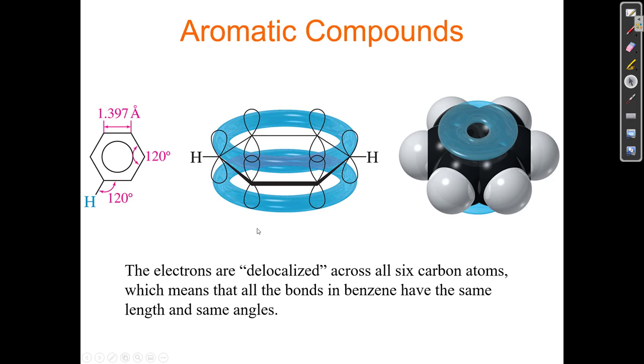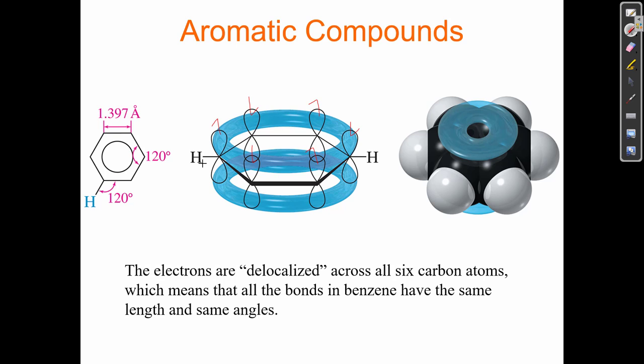So the reason that happens is because in benzene, all of the carbon atoms are sp2 hybridized. So remember, sp2 hybridized atoms have an unhybridized p orbital. And all those p orbitals sit parallel to each other around this ring, and it's that p orbital that creates the pi bond that's responsible for creating the double bonds. Well, if I have one electron in each of these p orbitals, because each carbon brings one electron into the system, just like this, then it really is ambiguous.